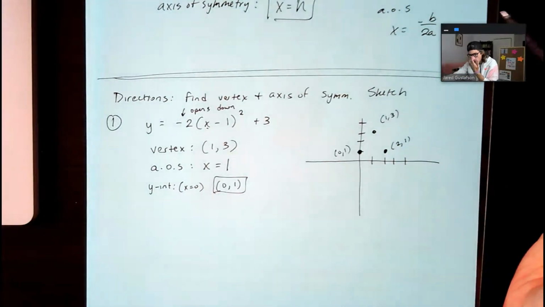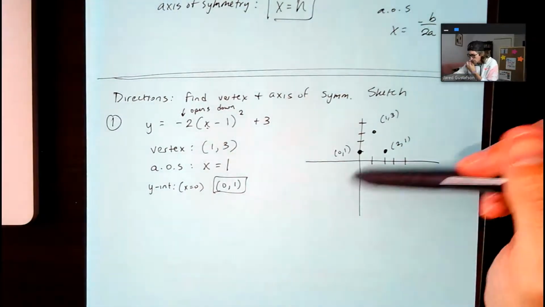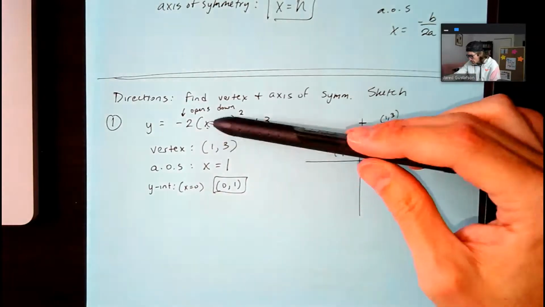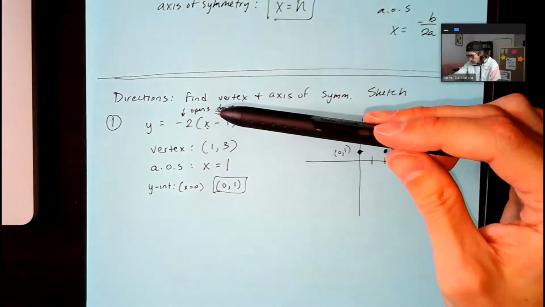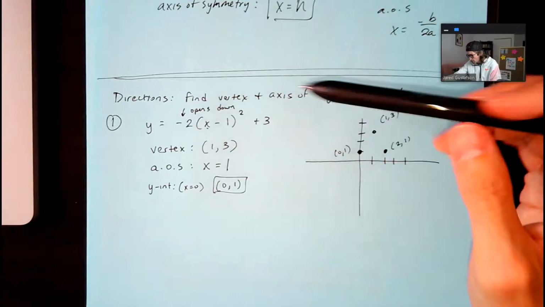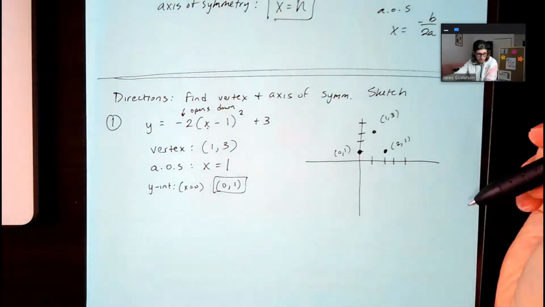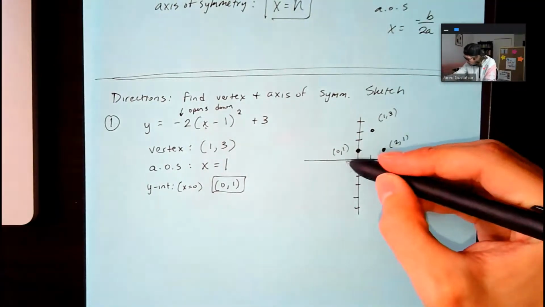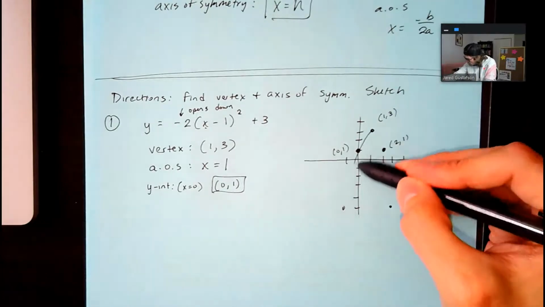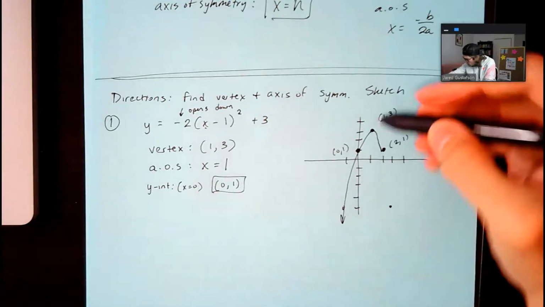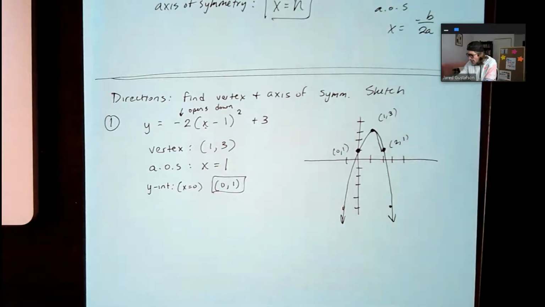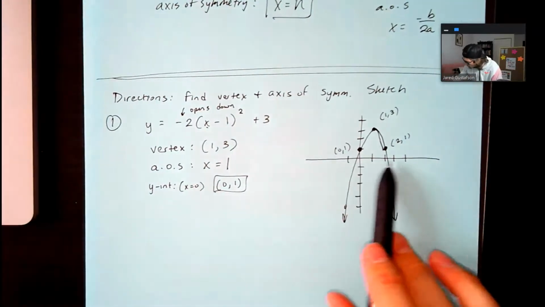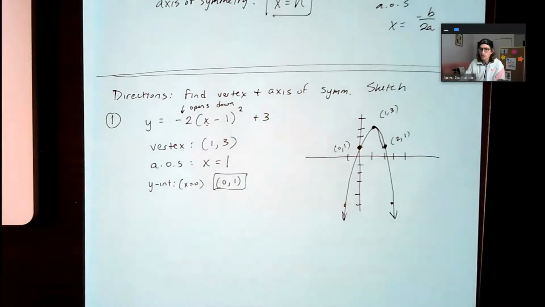If you wanted to find 2 more points, I would plug in -1 or 3. So 2 squared is 4 times -2 is -8 plus 3 is -5. 1, 2, 3, 4, 5. Let's draw that down there. Let's draw that over there. Could be worse, right? Oh, missed. Rats. Decent graph. I'm guessing even from my sketch that it doesn't have nice x-intercepts. So we're not going to find those because we weren't asked for them.